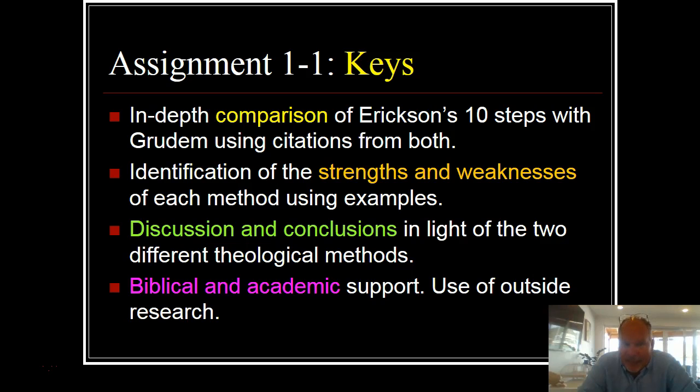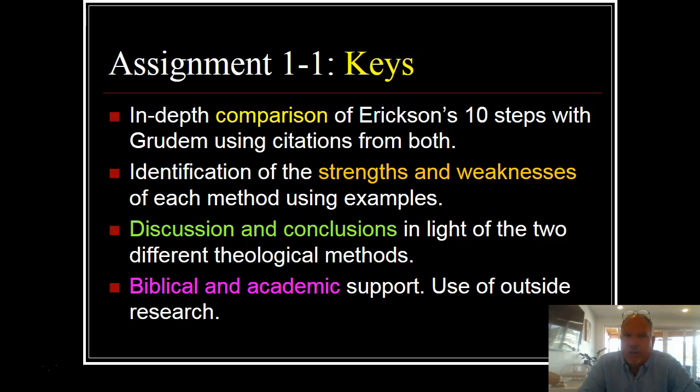I needed identification of the strengths and weaknesses of each method using examples, and that's your analysis section. So one, you do the undergrad part, which is summarize and understand. 2, you start to do more of the master's work, which is analytically looking at strengths and weaknesses.